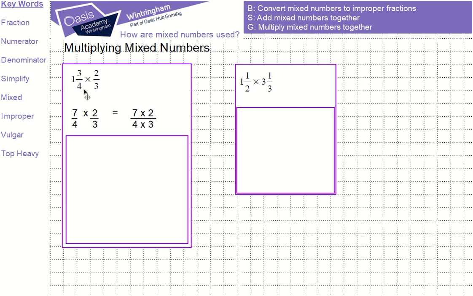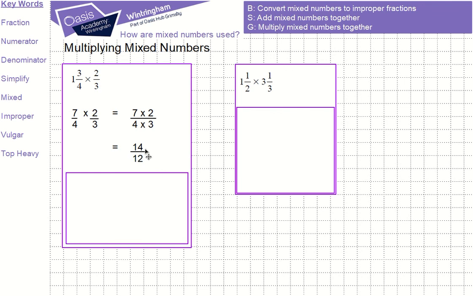So first of all, whenever you're dealing with mixed number fractions, you need to convert them into improper fractions. So 1 multiplied by 4 is 4 plus 3, which is where they've got 7 over 4. This fraction here, this is already a proper fraction. That's just 2/3. So we've got 7/4 multiplied by 2/3. And when we're multiplying fractions, we just need to multiply the numerators, which I've got here, and they also need to multiply the denominators. So 4 multiplied by 3 on the denominator.